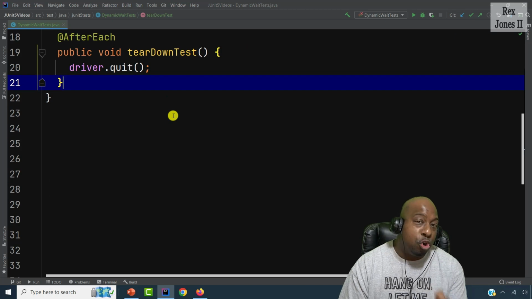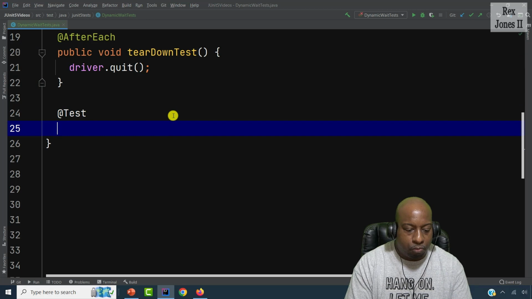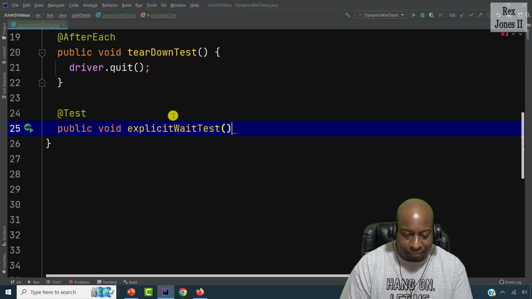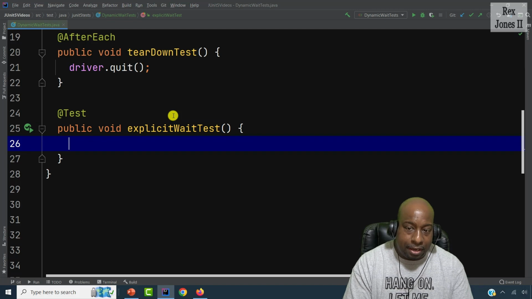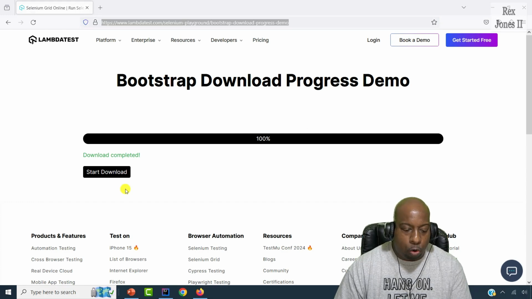Now, for our first test method, @Test, the method signature is public void explicitWaitTest. Yes, now let's go back to the browser and inspect the elements. I'm going to start with the download button.